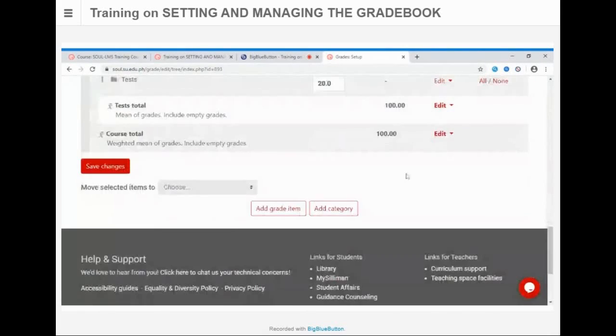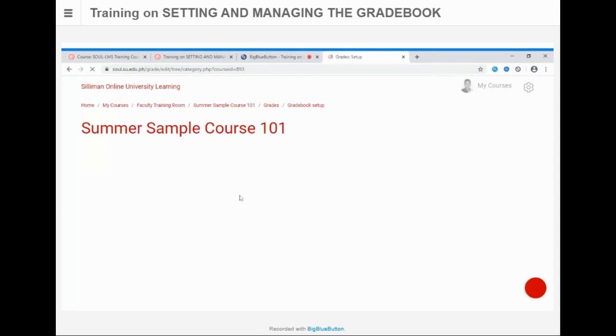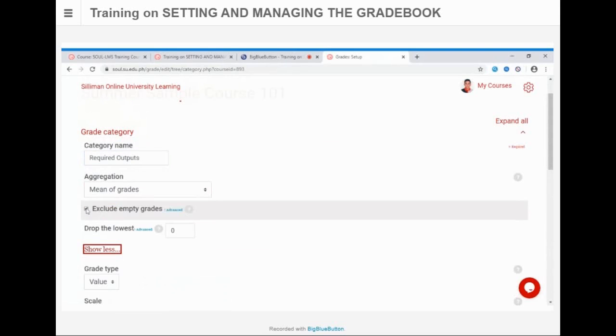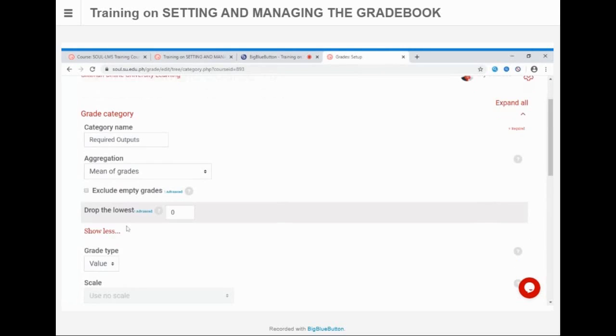So scroll down. Again, add the third child category. So we have the required outputs. So we have here mean of grades, and then show more, and then exclude empty grades.